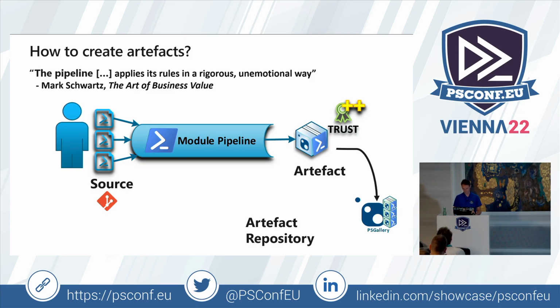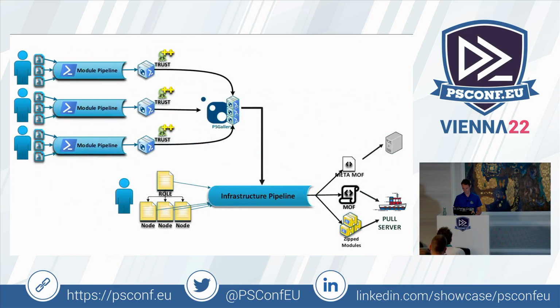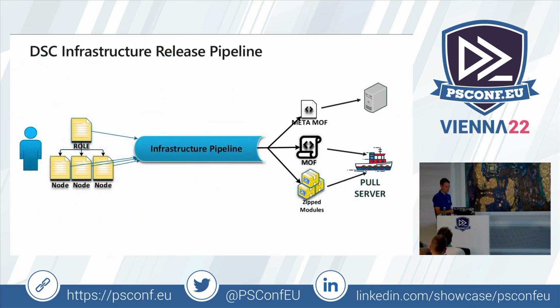Let's move forward from that one to a more complex scenario, which is this one actually. In DSC, we have a configuration, which is just the setup of various items that I want to configure, like services, files, and so on. And we have configuration data, because we want to configure the number of files, the number of services, whatever. So this information goes into the release pipeline, and we know that in DSC, especially if we are working with pull servers, we have a number of artifacts. It's not just one artifact. We have the MOF file. The MOF file contains the instructions.